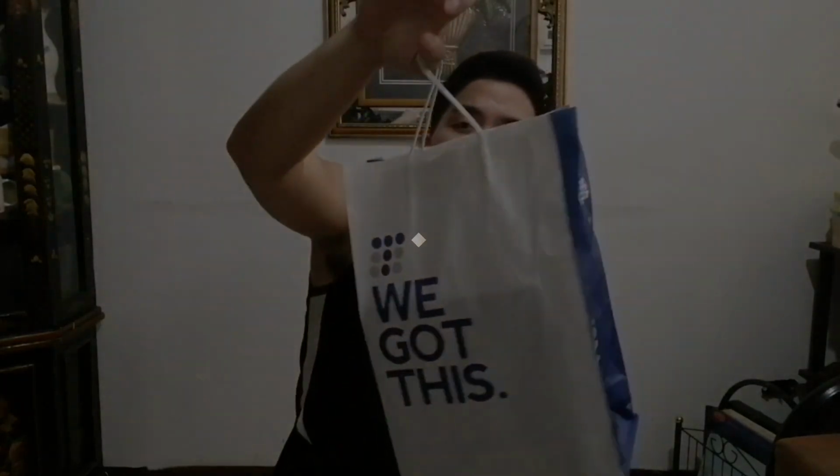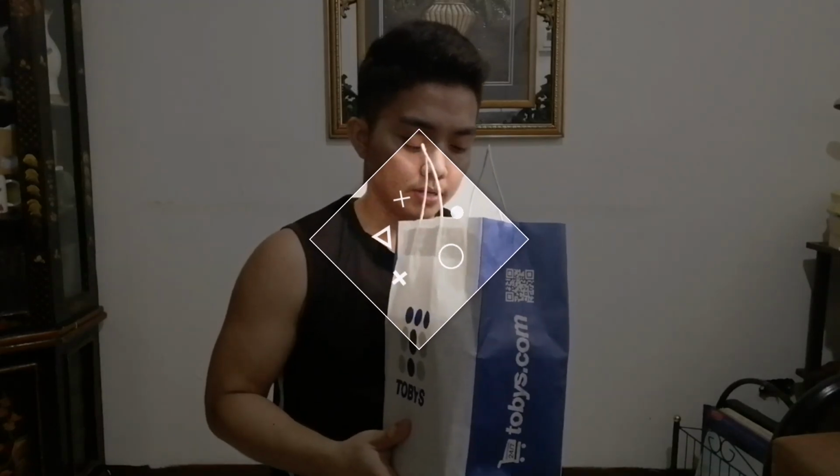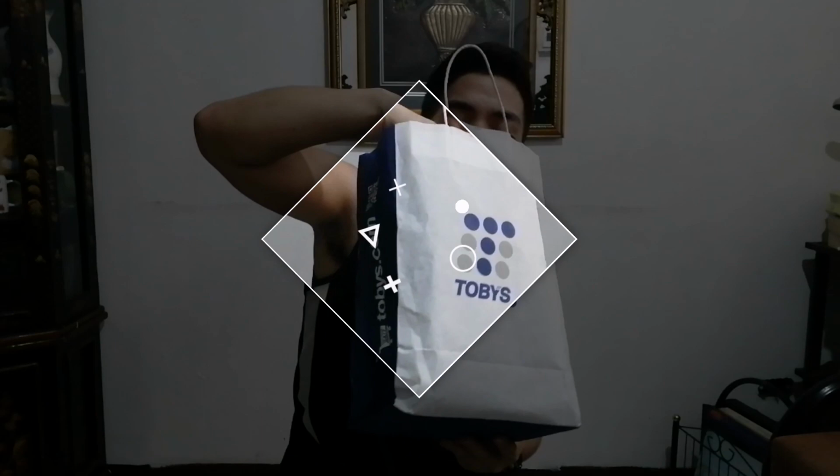So ito na nga guys. So i-unbox natin po yung binili natin equipment from Toby'S. This is just small but I know that makakatulong to sa akin guys kasi tumataba na ulit ako ngayon kasi parang hindi na ako nag-exercise. So thank you so much sa Toby'S kasi may nakita akong equipment doon.